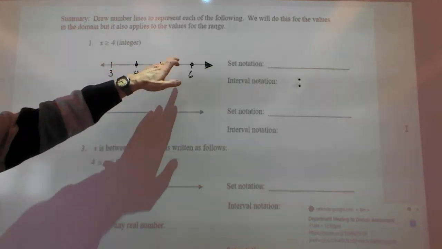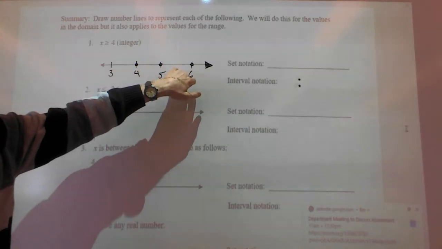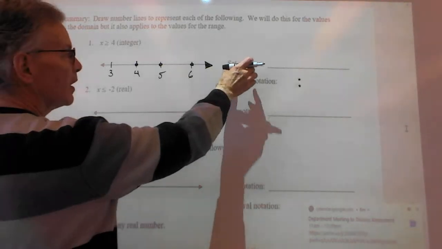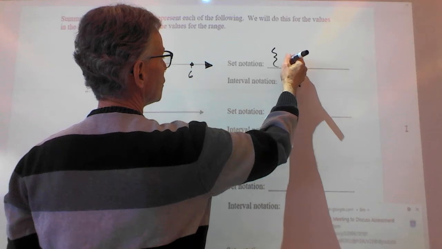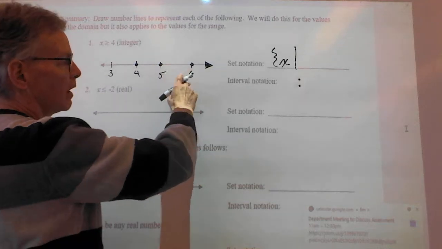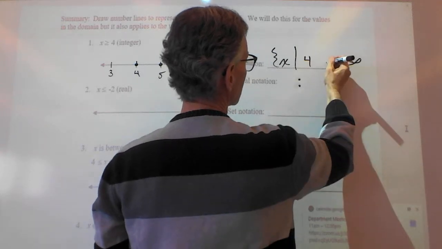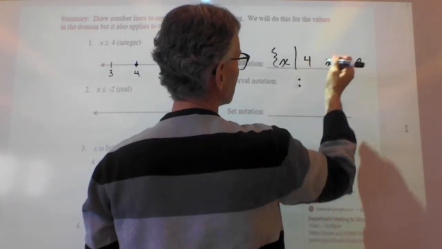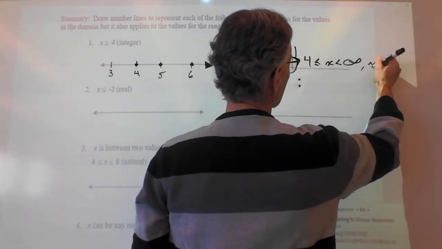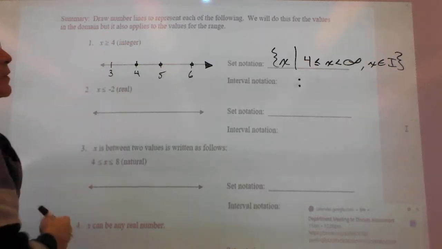Okay? Why have I put dots here? Because only the set of integers is included, so we don't have any in-between values, right? Remember, integers do not include any decimal numbers. So for our set notation, again, we're going to say values for x such that we have a low of 4 and a high of infinity. So 4 is the smallest number, infinity is the largest, and x is between them. It has to be less than infinity, greater than or equal to 4, and x is an element of the set, this time, they told us this, the set of integers.